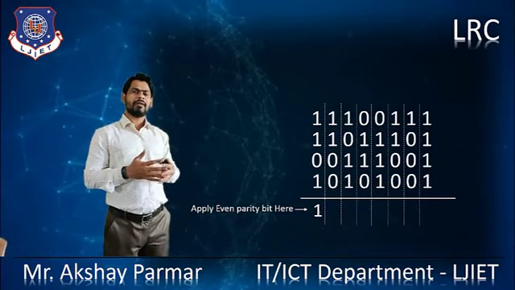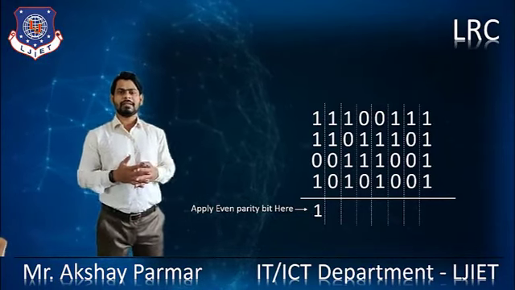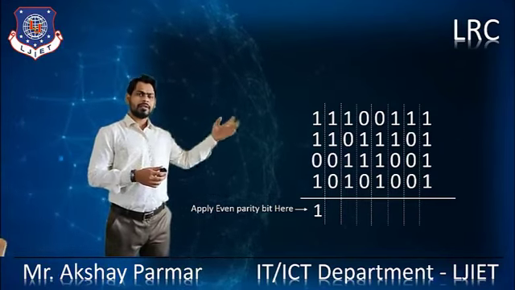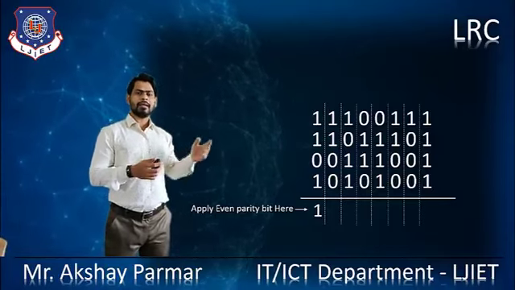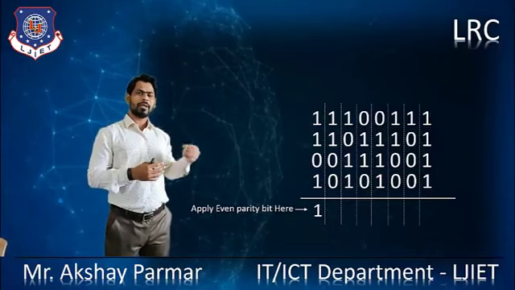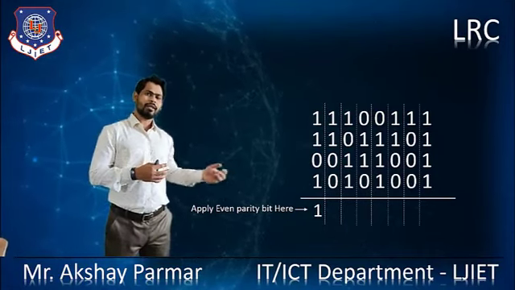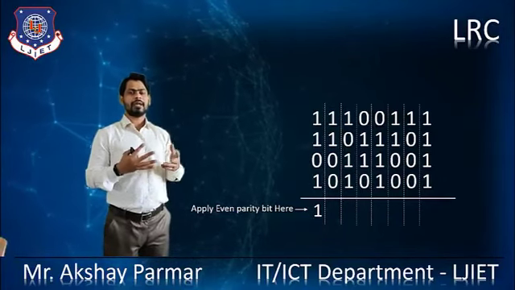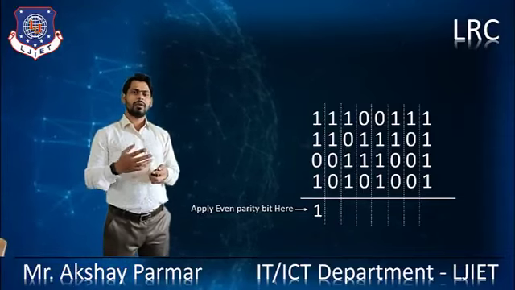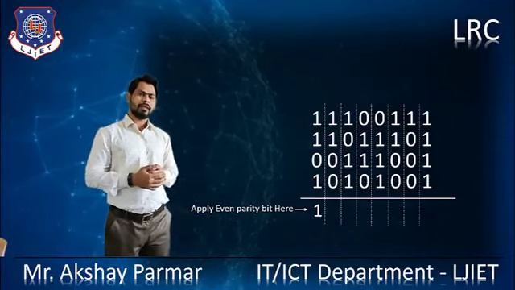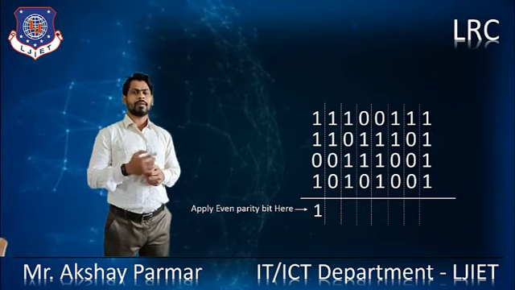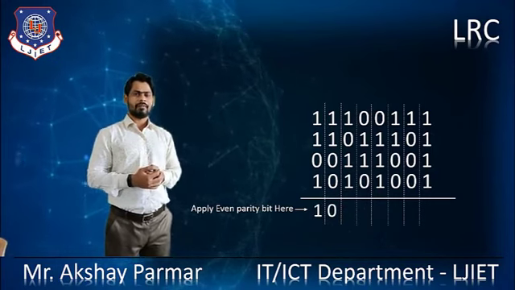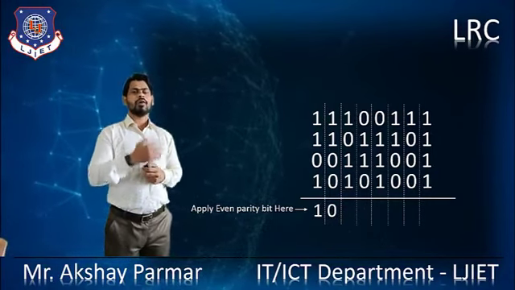For this example we are taking even parity bits. In the first column you can observe that there are three ones. To make that even, we put a 1 in the parity bit. If we put the 1 in the parity bit, then the total number of ones in that particular sequence is 4, so we get an even parity there. In 1101, there are three ones, so we put 1 as the parity bit there. After that, in the second column, there are only two ones in that particular column.